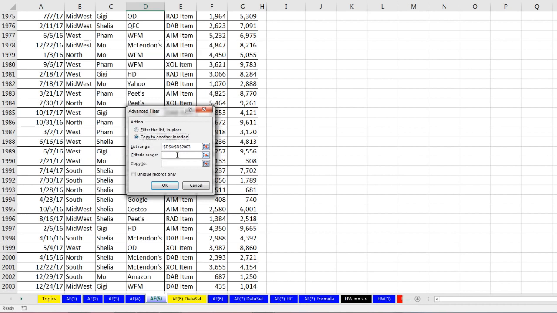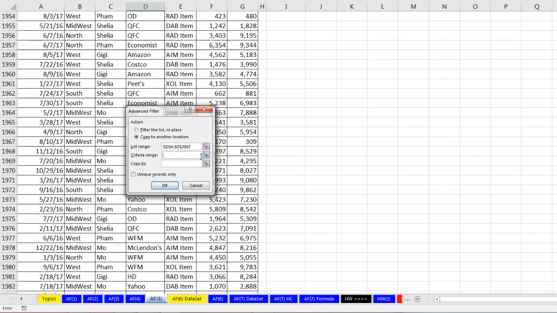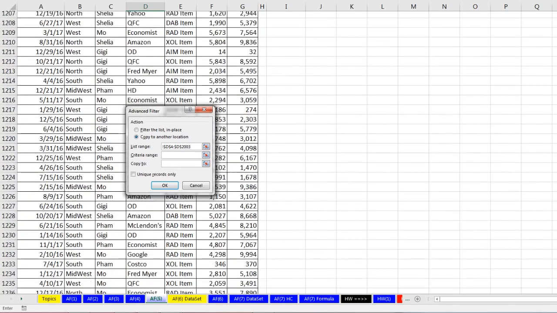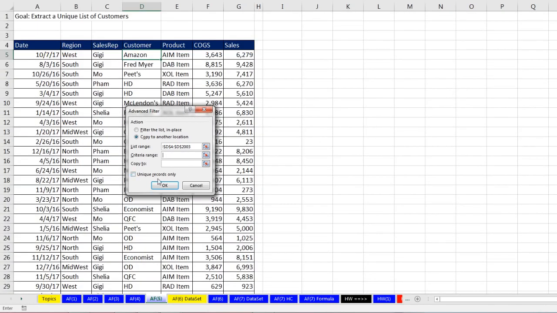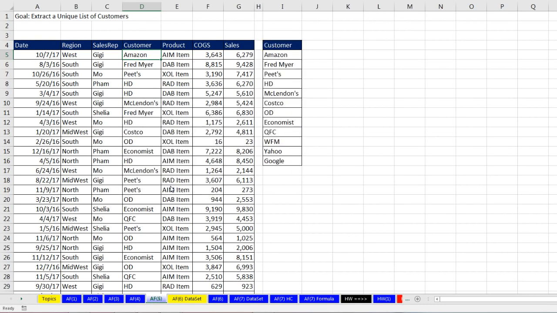Now I want to say Copy to another location. There is no criteria range, although for unique records only, you could have criteria, but we do want to check unique records only and then click Copy to. And I think I'm going to click in I4, click OK. And just like that, we have a unique list.